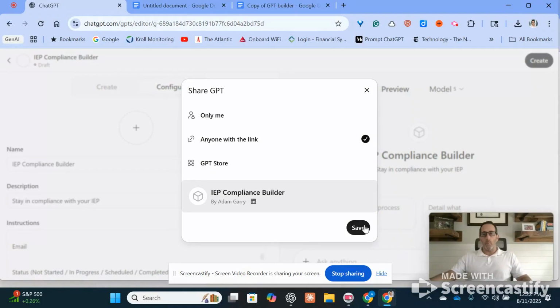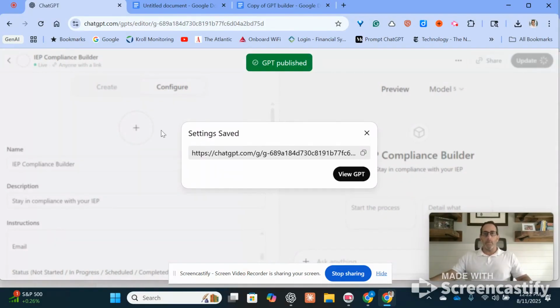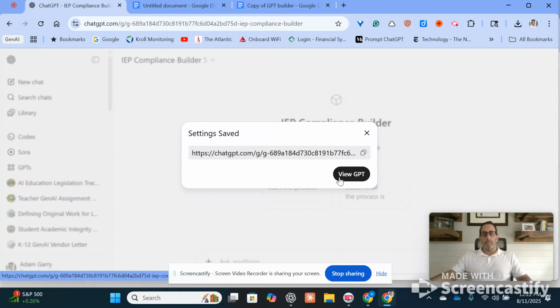Okay, so once you hit create, it's actually building your GPT for you. Then it will give you access to view this GPT. It's going to open it up for you.